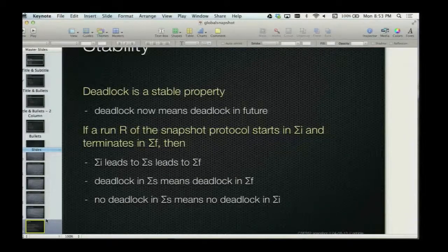So you record the messages that you're receiving, but you don't send further messages. The very first time I receive a token, I record my local state and I send the token out to everybody that I'm connected to. From that point on, all I'm doing is recording messages that arrive, but not sending anything further, until I receive a token from each of my incoming channels. That token tells me when I can stop recording from that channel. And once I've received a token from every incoming channel, I'm locally done with my role in the snapshot.